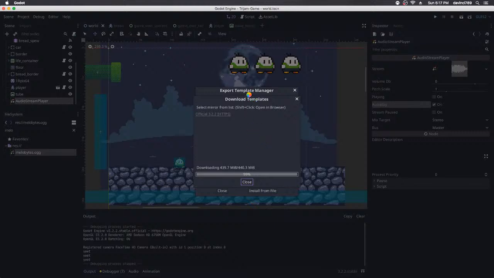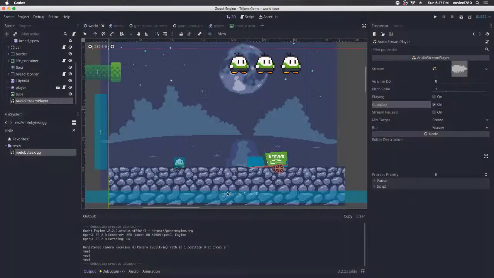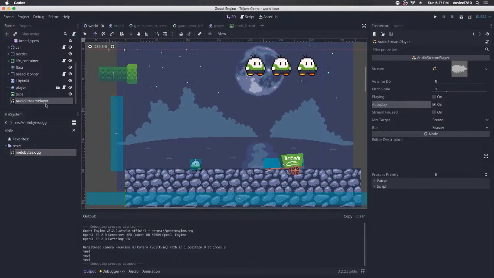Imagine if Godot just crashes here, then I lose all of my progress. All right. I'll make it loopable.